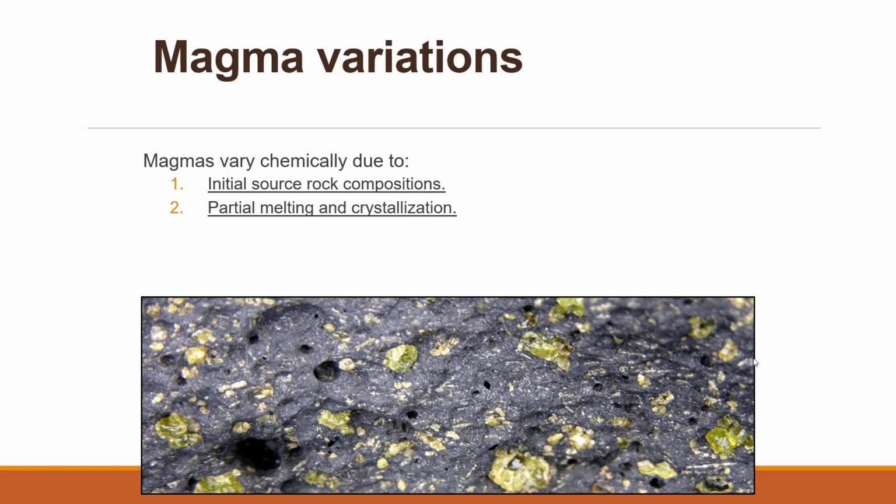We can have partial melting and crystallization. So this is the idea that as our magma evolves, as I talked about earlier today, the chemistry will change. So if we solidify certain crystals and pull those out, that will change the remaining melt. Or if we have a solid and we're melting it, we pull out certain liquids first. And the final one is assimilation. So this is this idea of melting the rocks we're moving through and bringing them in and changing our chemistry slightly.